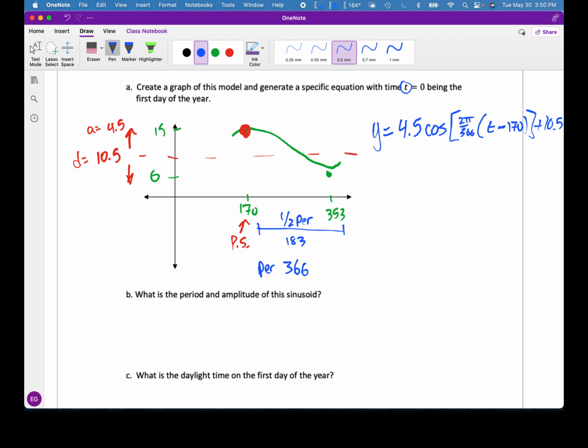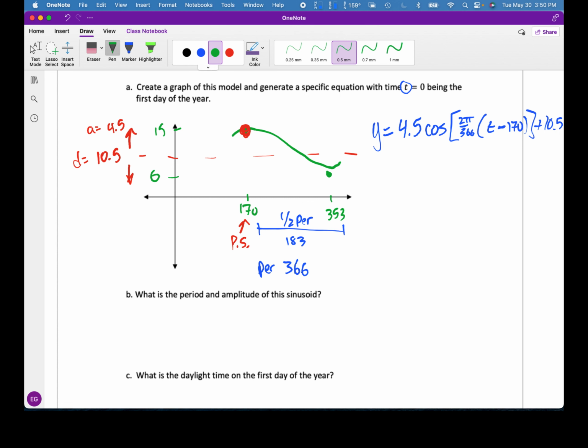Friendly reminder that at this point you plug it into your calculator. That was my alarm going off because I have to stop recording these pretty soon. You should put your calculator in radian mode and you should graph this, and you already have the window. You know the y values are going from 0 to 15 and the x values are going from 0 to 353 at least. So I'd go to 366, get a full period. And then you would just answer the questions based off of that.